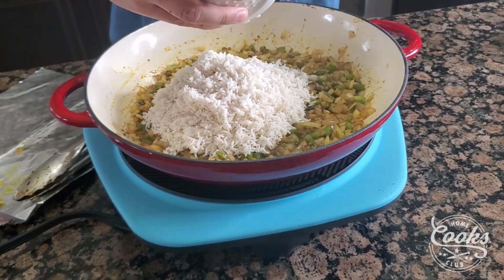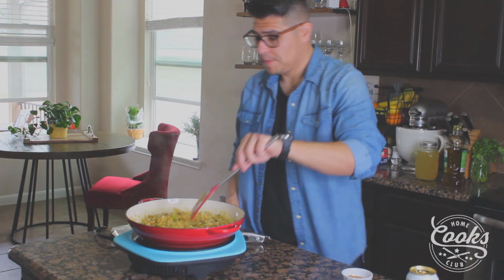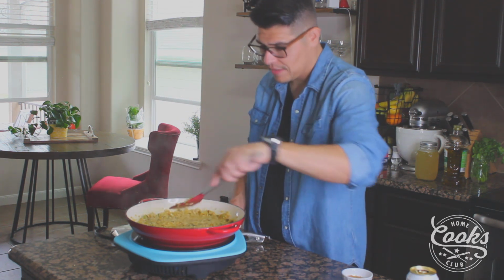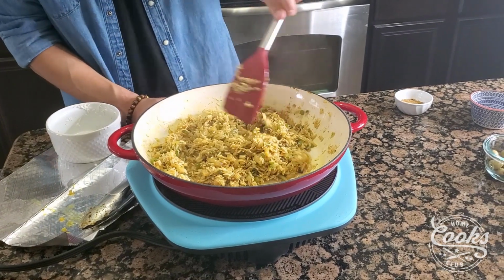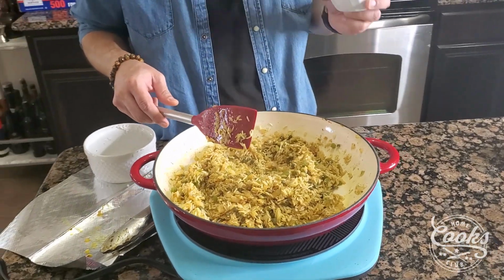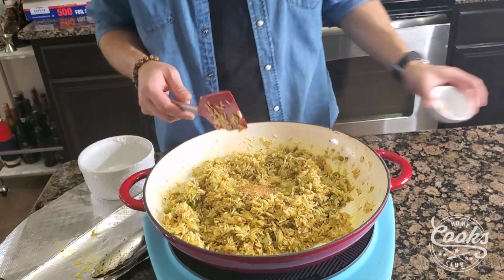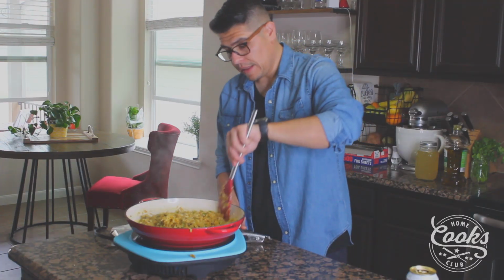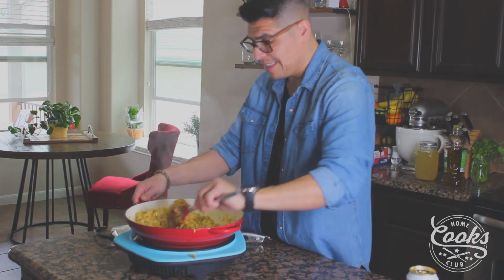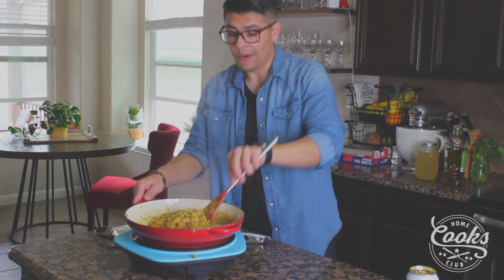And what we're gonna do now is toast our rice in our sofrito base. Really what I'm trying to do is toast all sides of the rice. That seems good. Now if you recall, at the beginning of me combining all the spices, I reserved about a tablespoon worth of spices. So I'm gonna be incorporating that so that the liquid that our arroz con pollo cooks in is nice, thick. Which is just exactly how I like it.